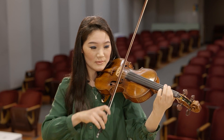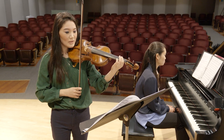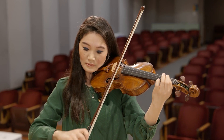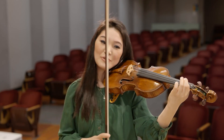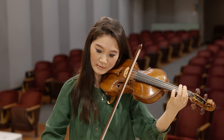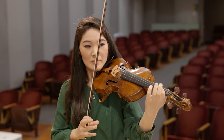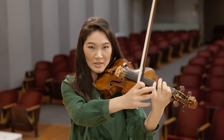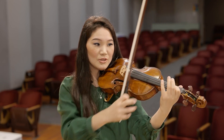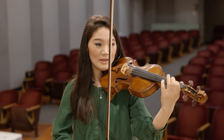Now that I know this B is in tune, my first step is to listen to it really carefully with a nice mezzo forte dynamic. I try to remember three things: what the pitch sounded like using my ears, the tone color, and physical things — I remember physically where my finger is positioned. It's always important to balance your finger, so you don't want to adjust your intonation where it's only in tune when your finger is tilted one way or another, because you won't be able to repeat it that way.